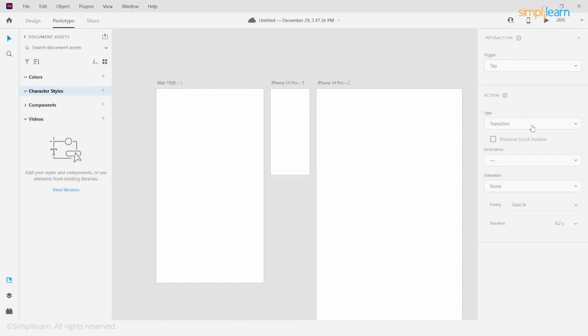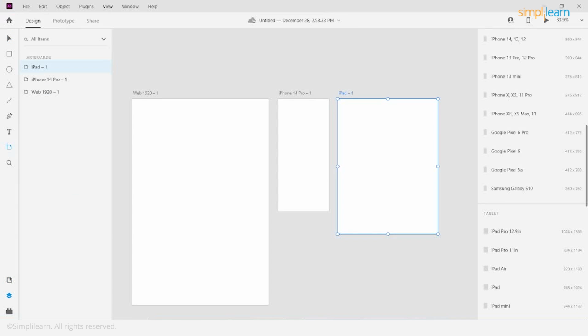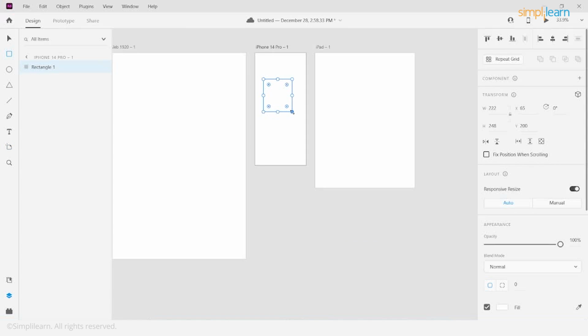If I just draw a rectangle, you see over in my properties panel that you have all your alignment tools and some interesting things like repeat grid, and pathfinders or the boolean operations.